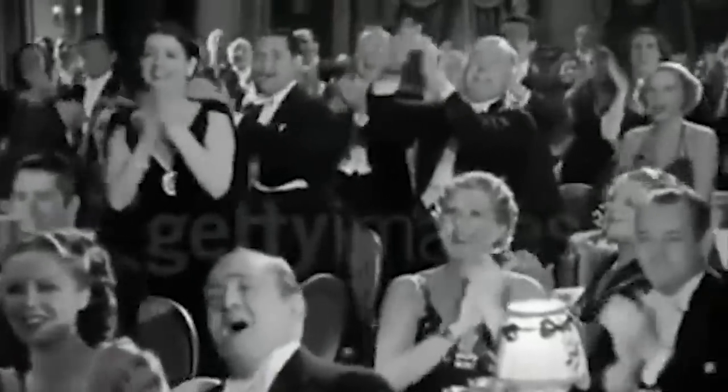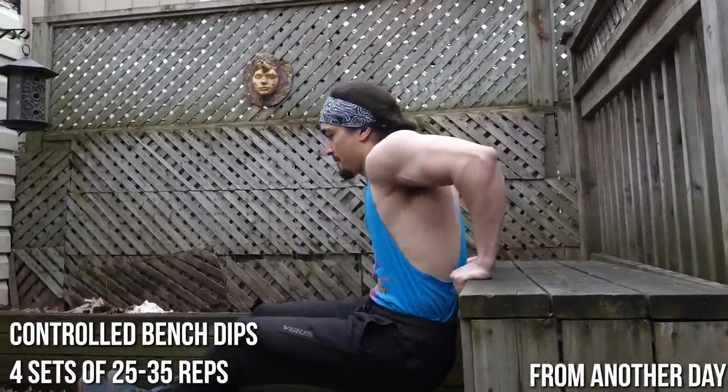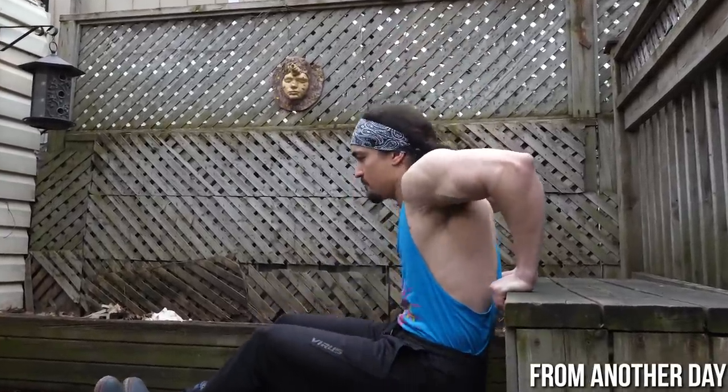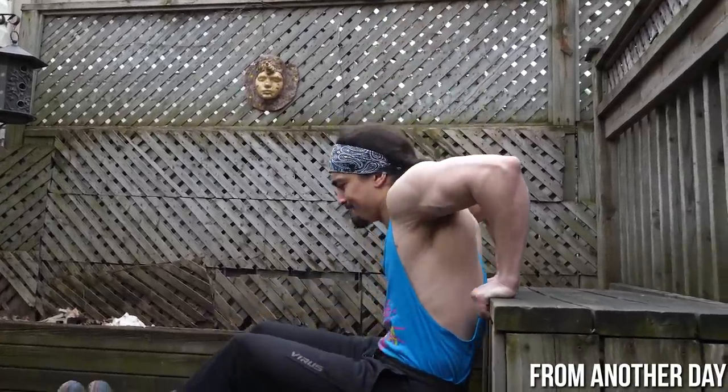I actually do have access to a barbell that I go to a couple times a week — you know who you are, much respect. I mainly train the lower body because I really don't care about hypertrophy when it comes to those. So I'm maintaining a little bit of squat, a little bit of deadlift, because I want to compete when everything opens up — strongman, I want to compete in that sport. I do a little bit of overhead press, but what you're going to see represents over 70 to 80% of my total upper body volume, just using implements in my house.